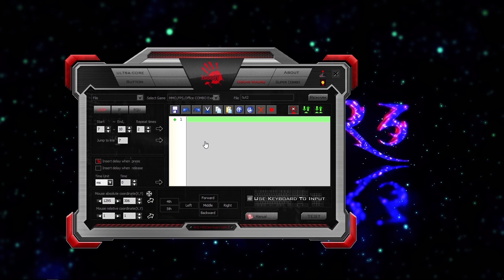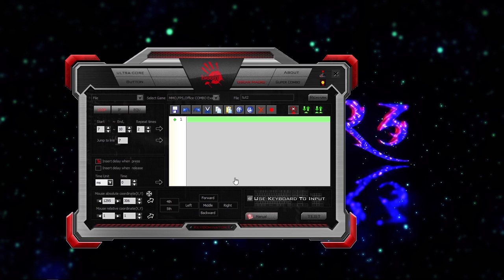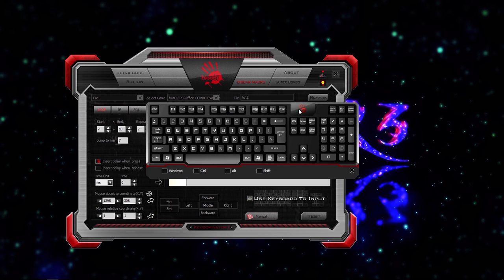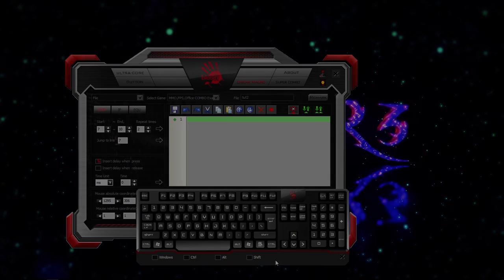You cannot insert mouse keys just by clicking on the mouse; you'll have to input them using these. But for the keyboard, you can just press any of the keys, and you can also use the built-in keyboard in the software.